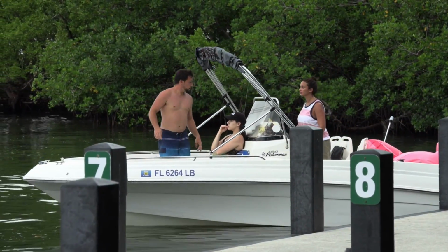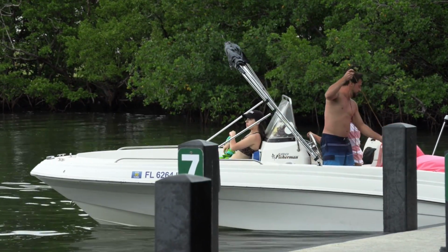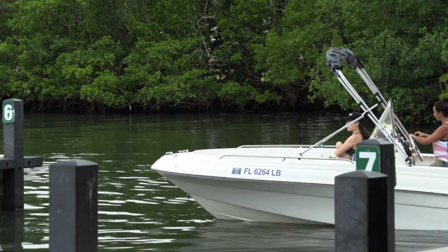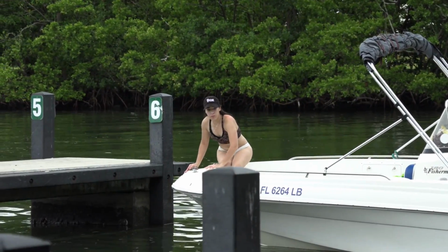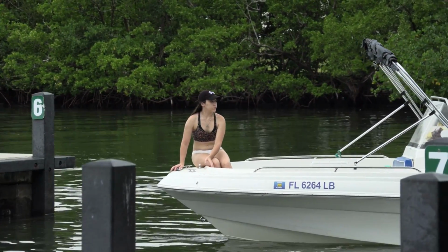As this gentleman asked the new captain, his girlfriend or wife or sister or whoever to take over, there was a look of bewilderment a little bit on her face, like, you want me to do what? Like, she doesn't look fully comfortable, and you can even tell right here watching her she's not fully confident. My favorite part is look at this girl in the front, though. She's not real confident either, but this is the look right here of, what am I even doing here? I'm not coming back out on the water with these people.